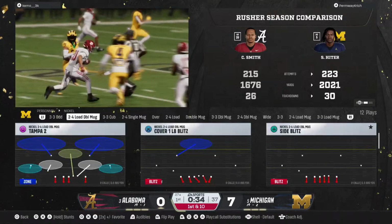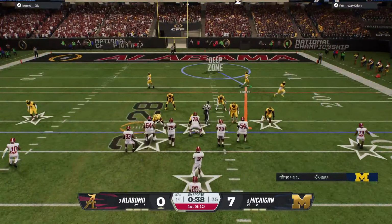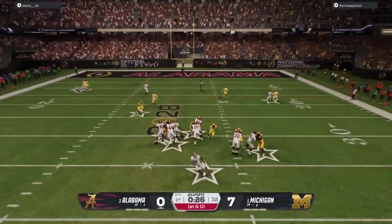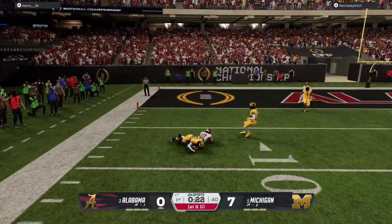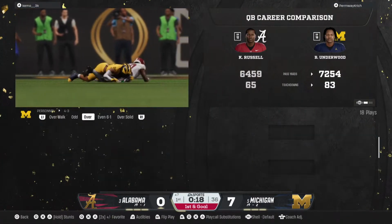This running back just continues to help this team. I think he's playing with a hunger, Joe. He said he wanted a chance to play for a championship, and it shows out there. Chris, this is when the portal just works out perfectly. It's great for the player, it's great for the program, and because of that, it's great for the fans. He gets an opportunity to go compete for a championship. Meanwhile, this run game has transformed versus a year ago. Now, this is a really solid run game.